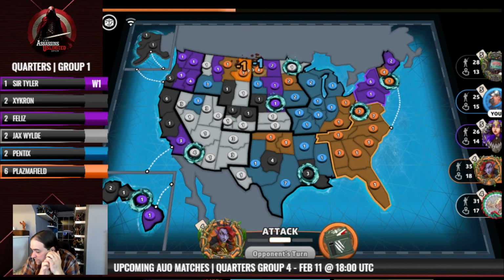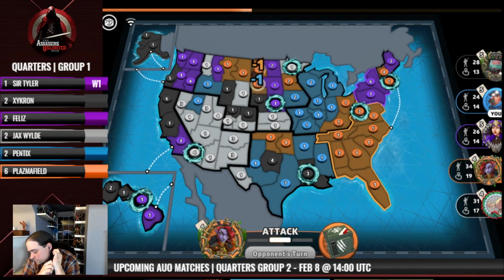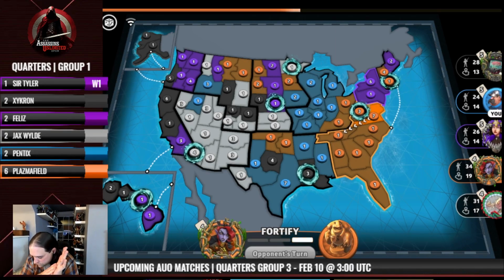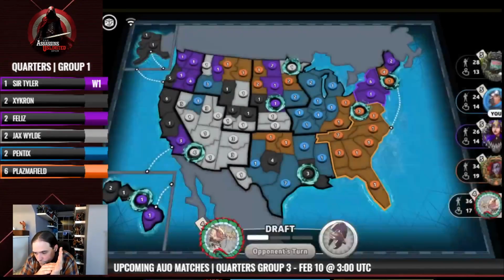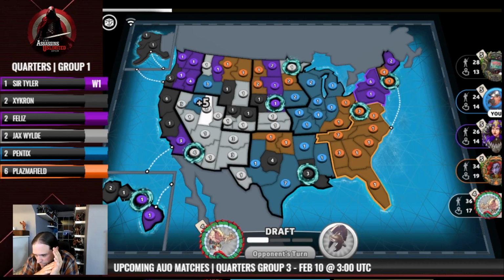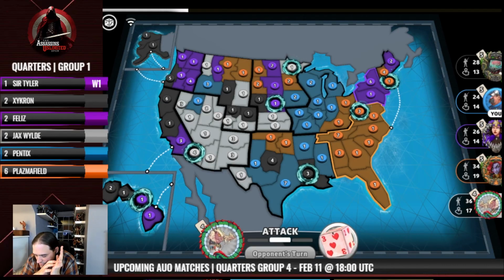So Pentix and Jax both are going to need a little bit of card luck in order to get their targets. Plasma having Pentix, again, the blue player, and Jax having Zycron, the black player. Again, Zycron has Feliz. Pentix has Jax, the white player, and Feliz has Plasma.